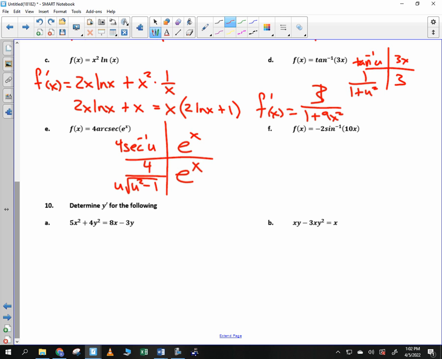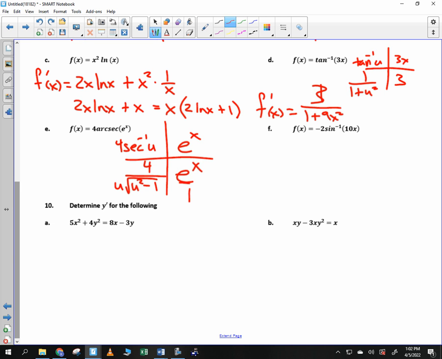U root of u squared minus 1. This is the one that has the u out front. And then instead of 1 minus u squared, it's u squared minus 1. Hey, folks, if you don't remember that, that's not a big deal. You might miss a problem on the test. But if you don't remember the derivative of cosine is negative sine, it's time to panic, okay?